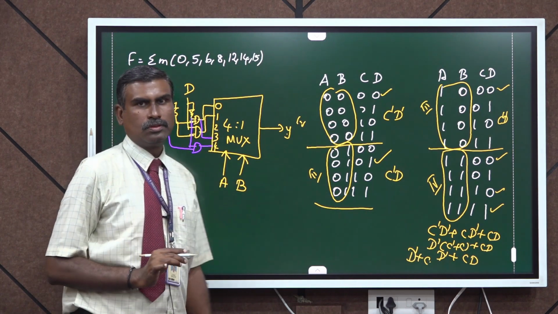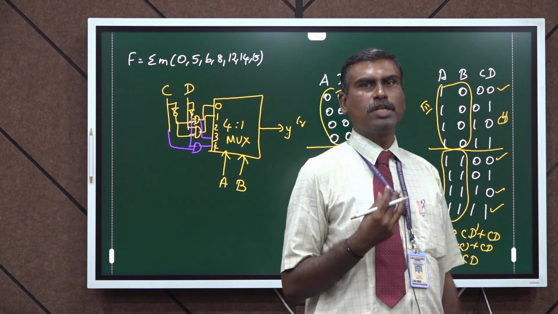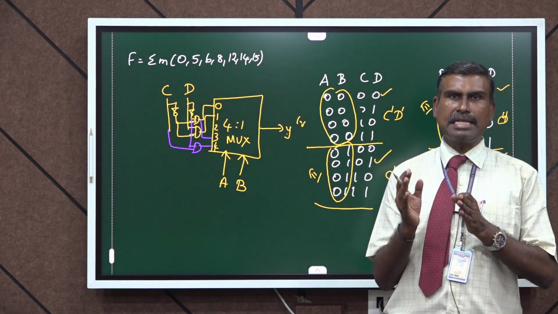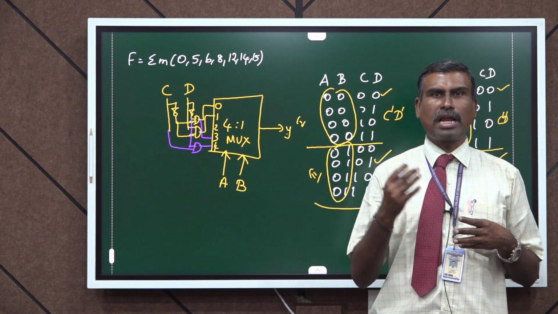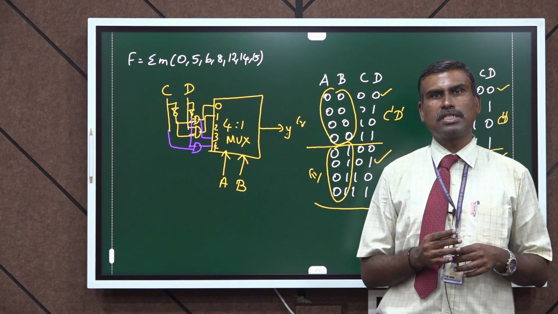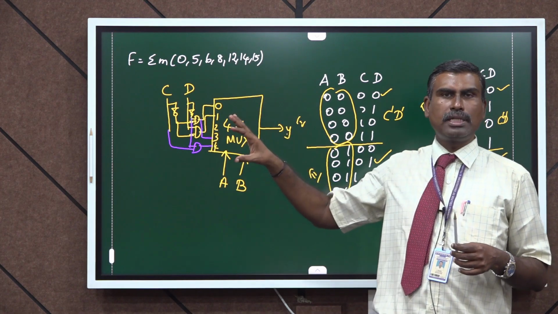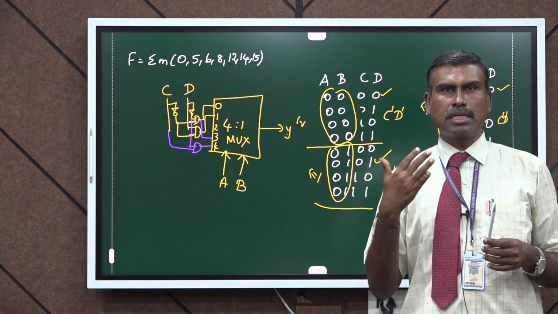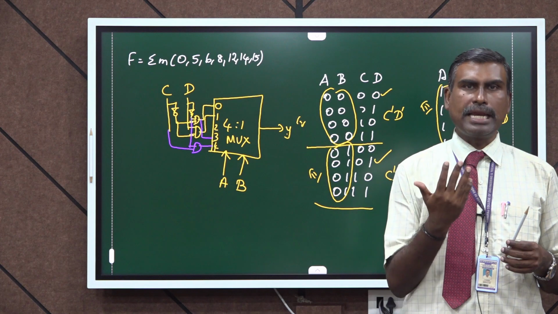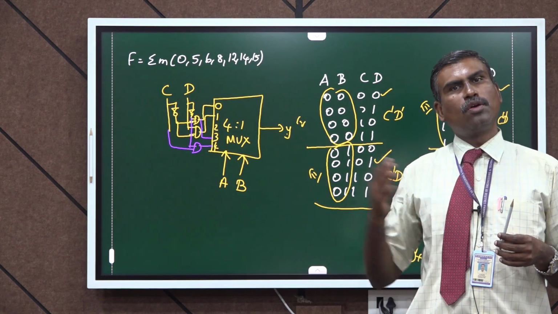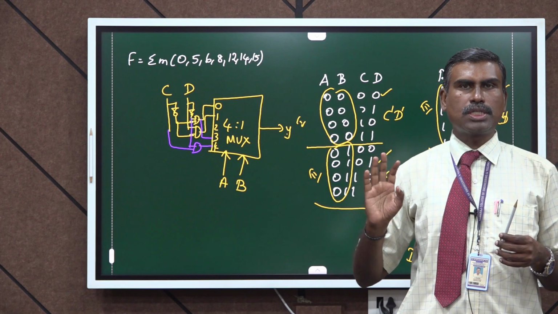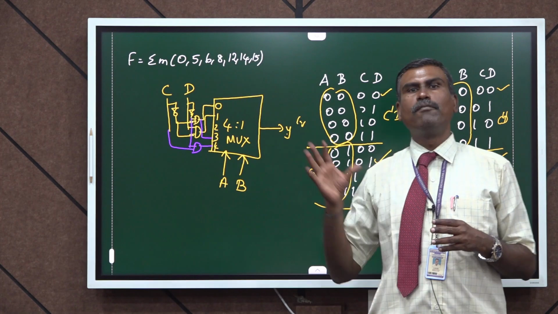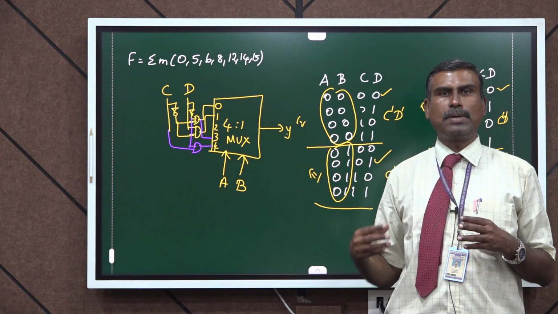So, we can implement the given Boolean function using 16:1 mux, 8:1 mux and 4:1 mux. The difference lies in the selector lines as well as the inputs we are applying for each one. Cost wise, 4:1 mux is better when compared with 16:1 mux, but component wise, 16:1 mux is better because it does not require any additional gates or other components to implement. So, this is the conclusion: we can implement any given Boolean function using the multiplexer. Thank you.